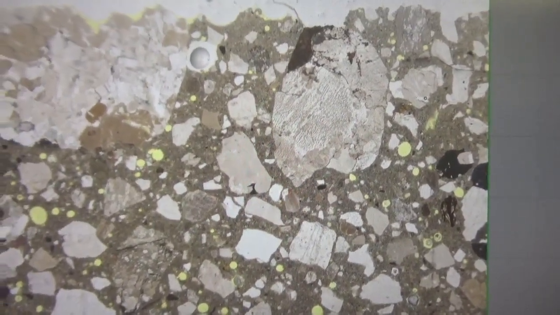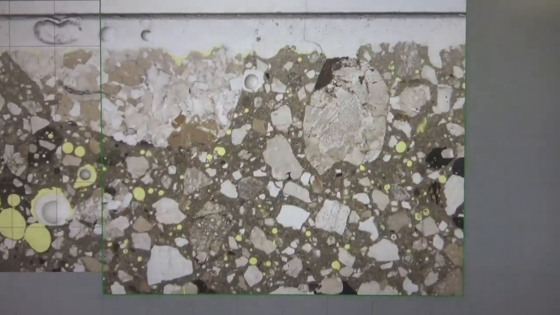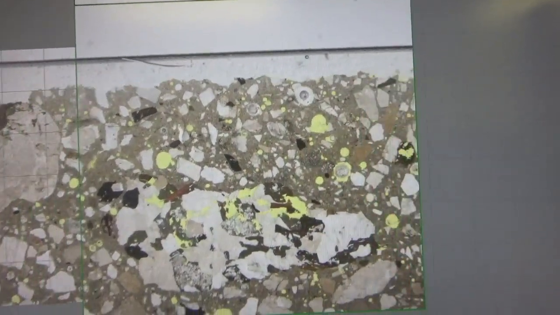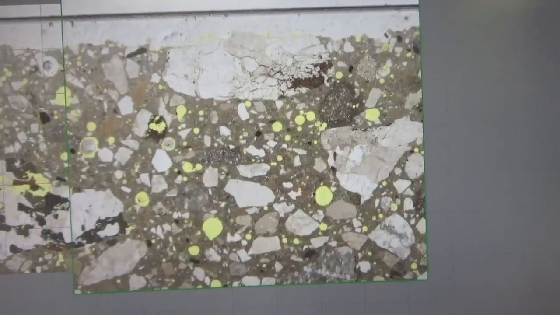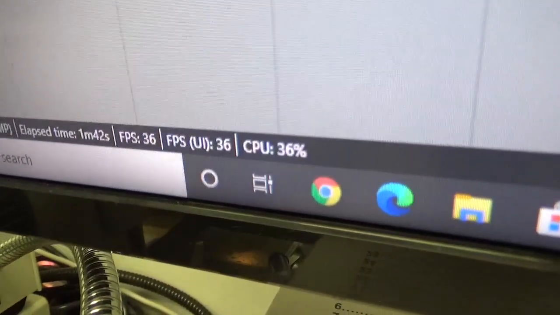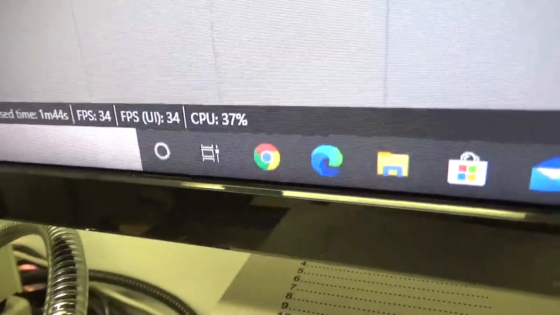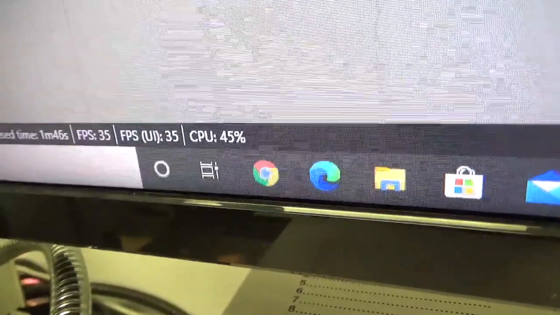So during your scan, you have to make sure that your focus bar is maximized, which is about half the length of this active square. So let's continue the scan. It will give you the frames per second at the bottom. It will show you the time since you started the scan, 1 minute 44 seconds.